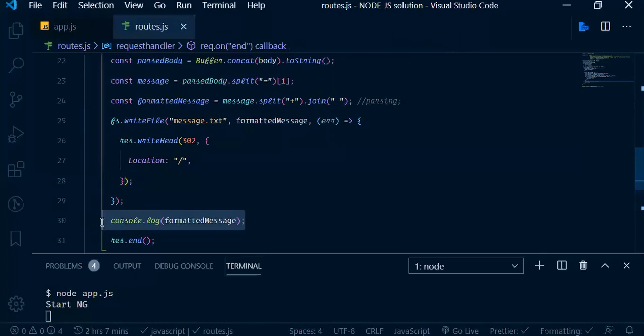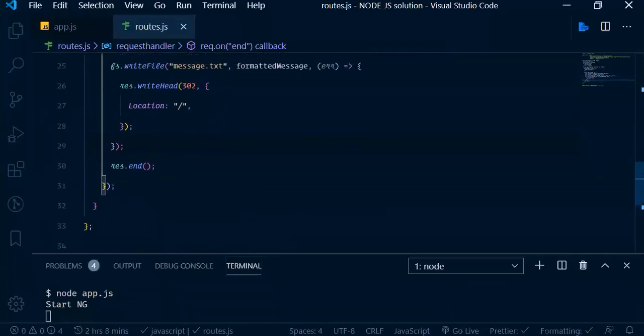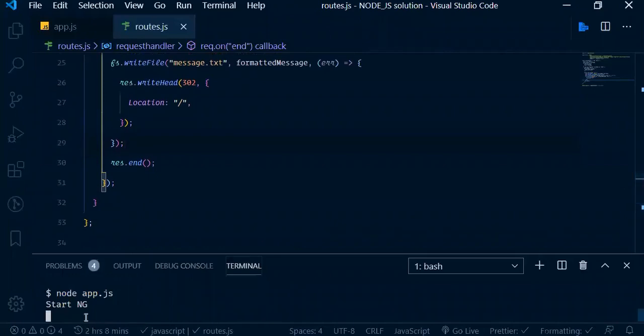So I'm going to come here and delete this. I think at this point we are good to go, right? Let's see. Let's go to our browser and initiate this process from the start.